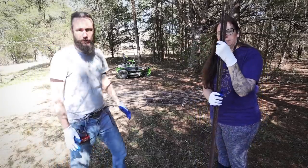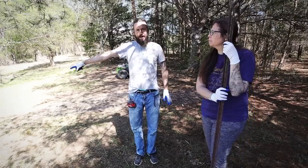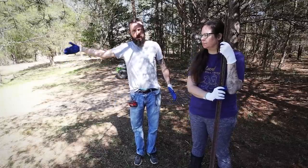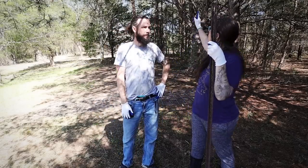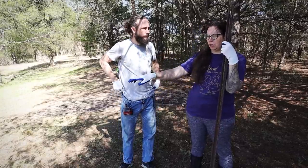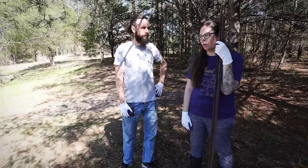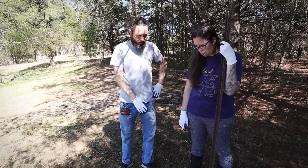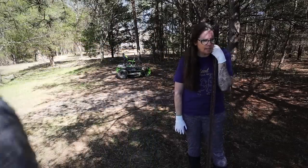So this ground, you may not be able to see it, but where we're standing, it's flat and then it slopes downward that way. So we're going to have one section on this flat part and two sections going down the slope, for two reasons. One, the flat part is under these trees and it gets good shade, so it'll keep cooler. And the two sections down there will have a lot of grass and things that they can dig through and pick, and they can get some sunshine as well. So they can control where they'd like to be. And the water will run down the slope away from them, and here it'll stay dry because it'll be under a tarp in these trees. Perfect. Look at us thinking something through.